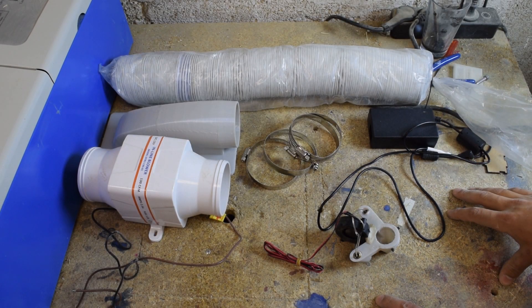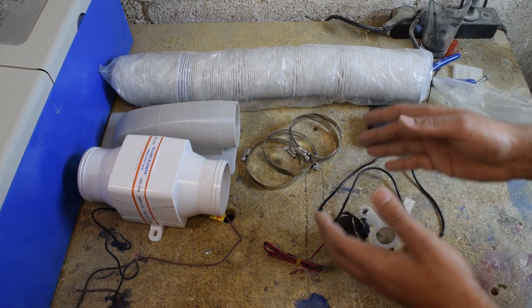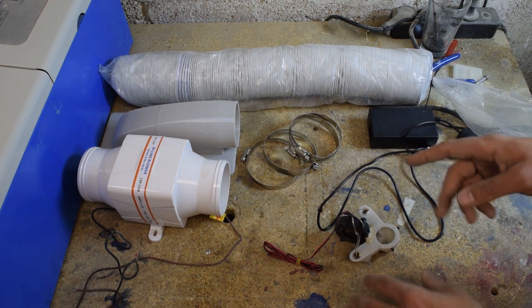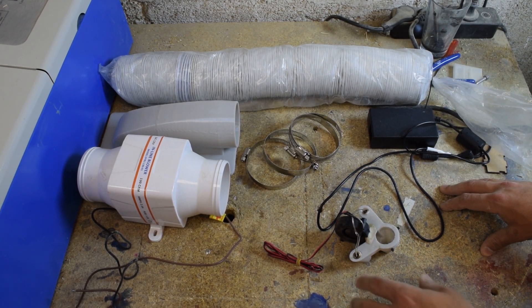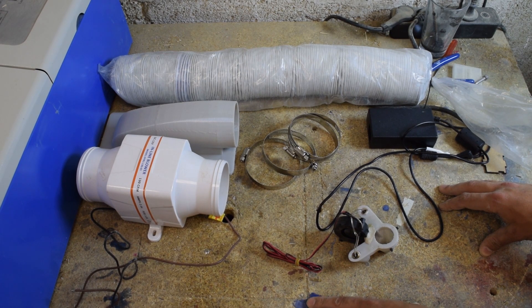A while ago I already attempted to make a project with this laser - I was going to make a bunch of small sorting boxes - but after about two minutes of cutting the entire room filled up with smoke because the exhaust system on that thing just doesn't work. They might as well have not included anything, and after another minute the lens of the laser got clogged up with smoke or junk because there is no assisted air on the nozzle.